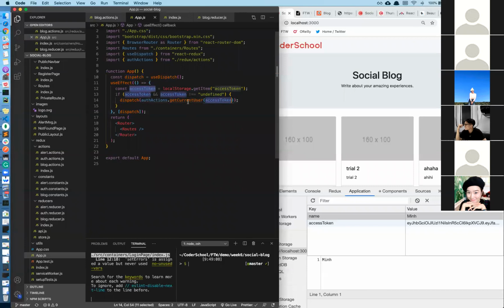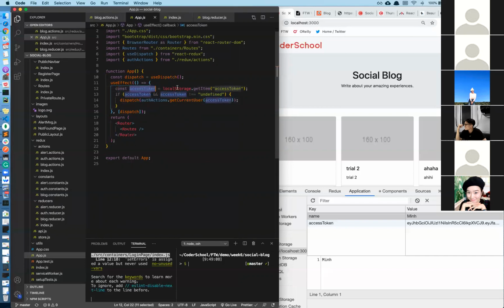The input of this function is the access token that we get from the local storage. This code means that whenever the app restarts, since the useEffect depends on something that doesn't change, it is similar to the componentDidMount lifecycle of a component. So when the application restarts or mounts, it will trigger this code.